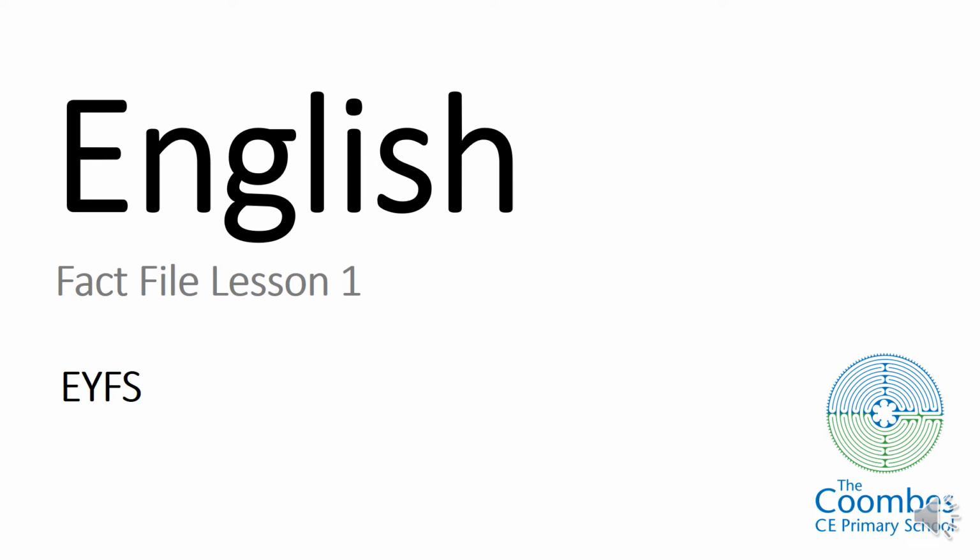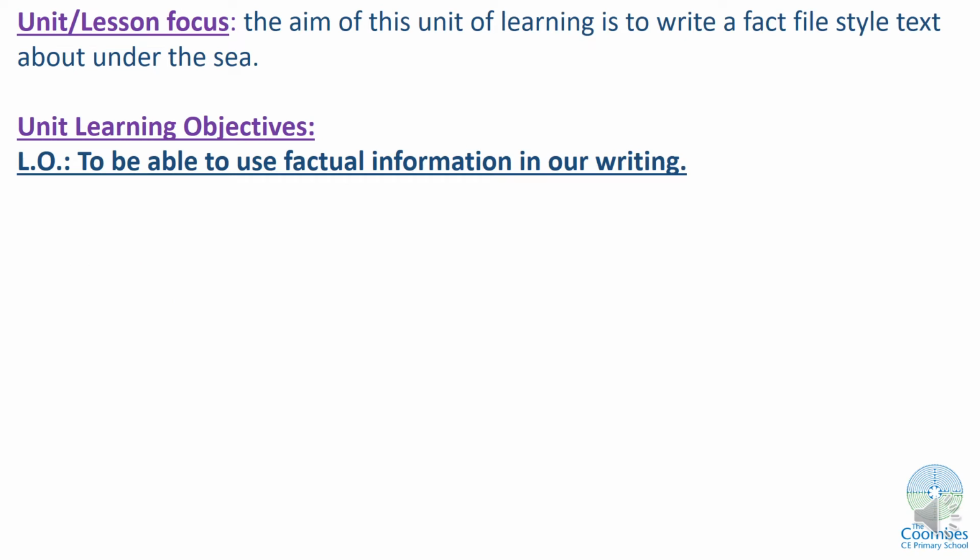This week in English we are going to be looking at creating a fact file. Now our focus for the week is to be able to write a fact file style text about under the sea. So we're carrying on from our Commotion in the Ocean book, but we're looking at more information style text rather than rhyming.